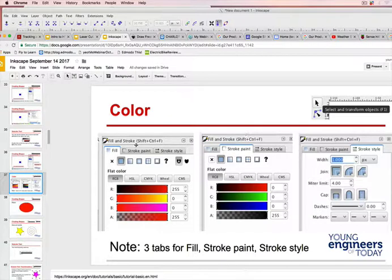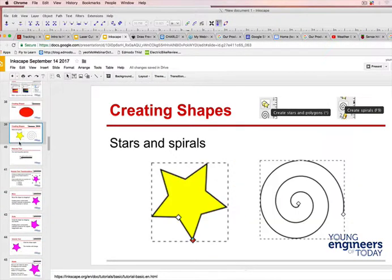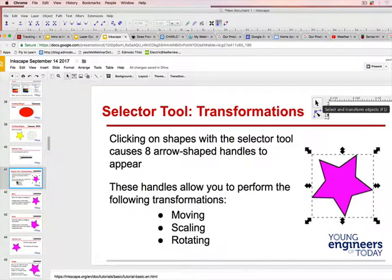So you've got fill and stroke, that's fill. It gets the outcome that we're going to fill in here. Stroke paint, we generally use red, but with color mapping, you can use lots of other colors, and thickness, 0.001. And now you can draw ellipses and stars, which, you know, you grab and pull, I hardly ever do. The selector tool, that's what you use mainly. And you can click on a shape with the select tool across the handle where you can move, scale, or rotate.